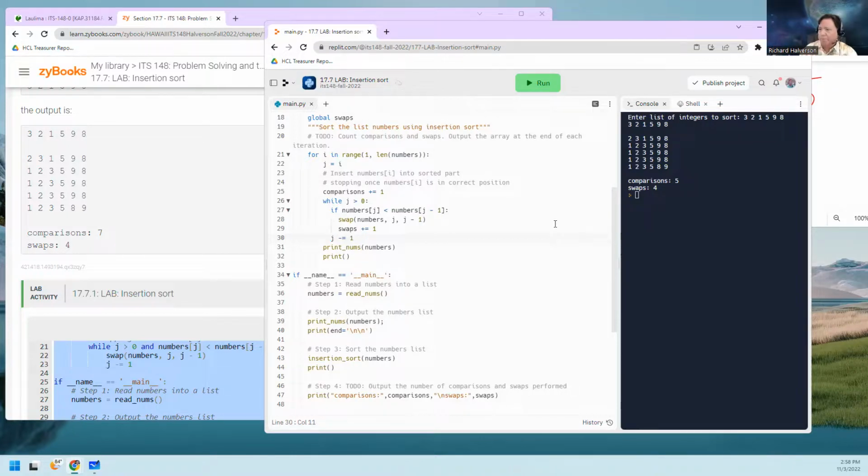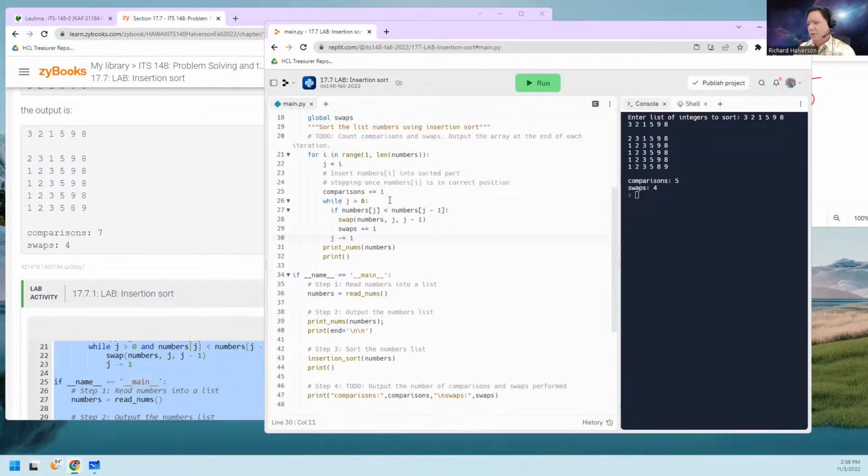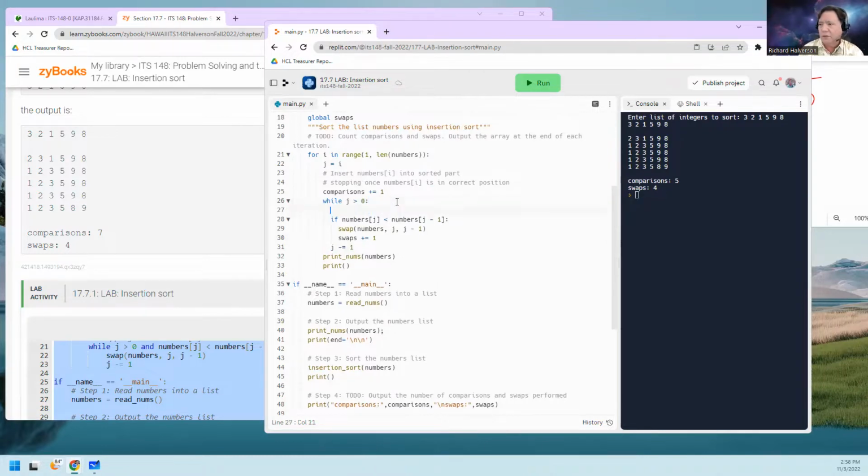All right. So this separates out the number of comparisons. So you can say that there's another comparison here. And so this is another comparison.